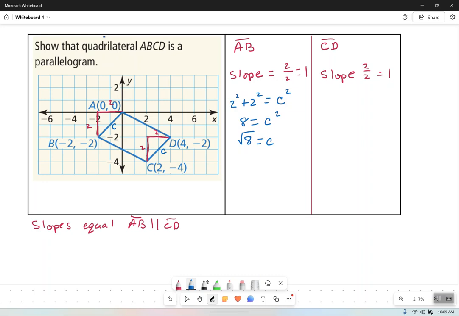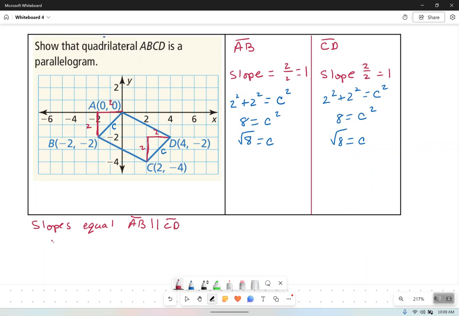Well, guys, for CD, isn't that the same thing? Don't I have a right triangle here and here to find this distance C right there? So wouldn't I do the same thing again there? 2 squared plus 2 squared equals C squared for my distance on CD. This will be 8 again is equal to C squared. Kids, what's C on that side CD, or what's the length of CD? What's true about those distances then? They're both the square root of what?